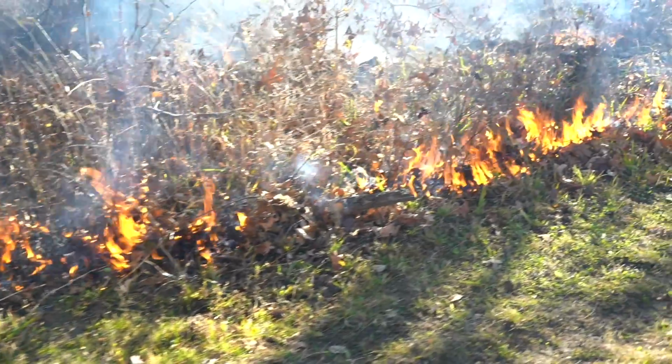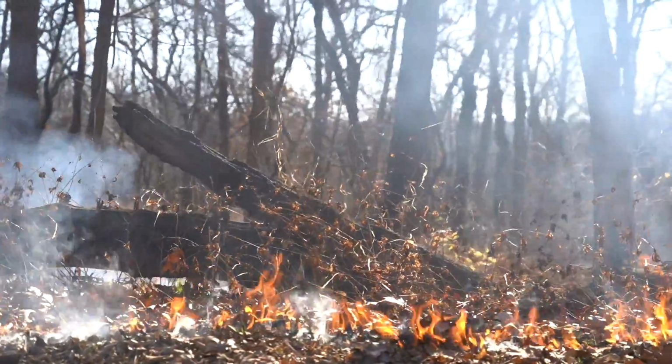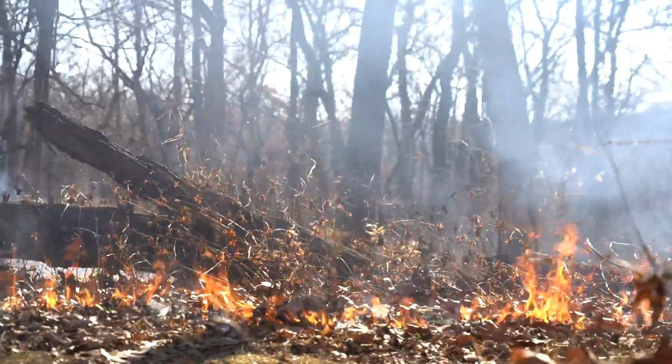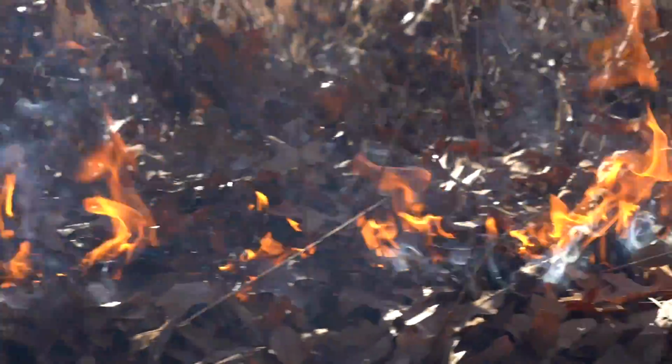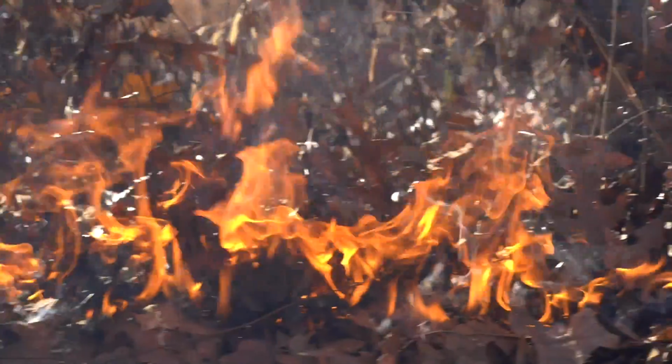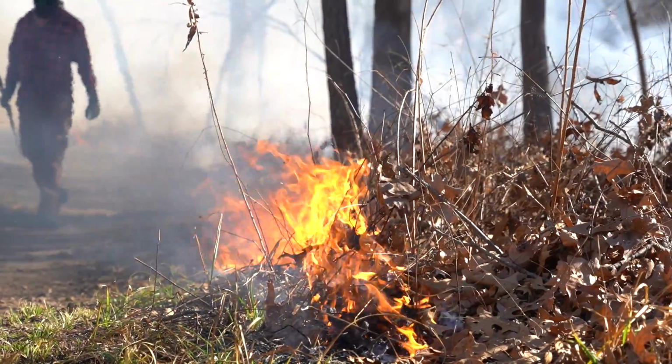It sparks the native plants we do want. The beneficial native plants are fire adapted, so they like being burned once in a while. They actually thrive after a burn. The dark covered soil will heat up in the spring a little faster, so they get a little jump start in the spring because the soil temperatures go up.